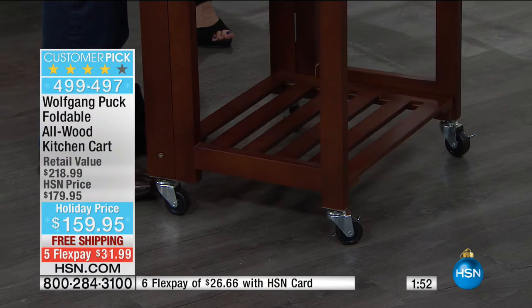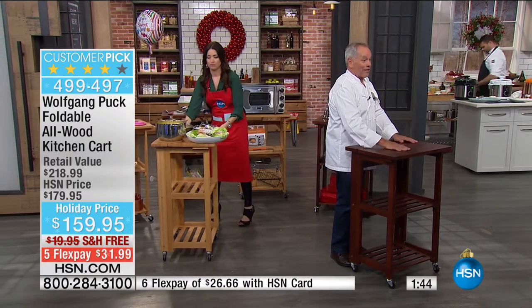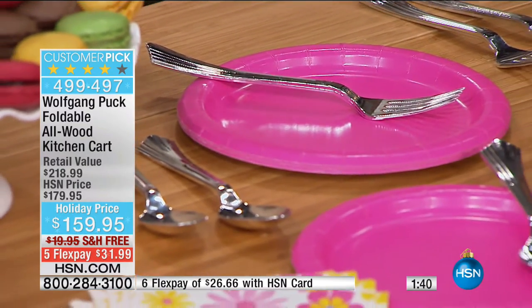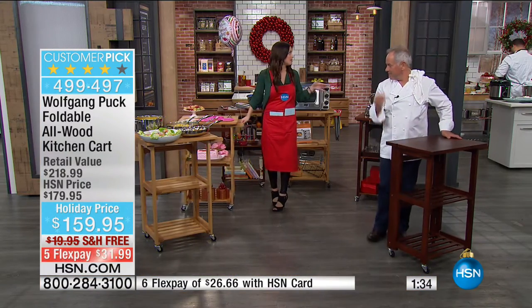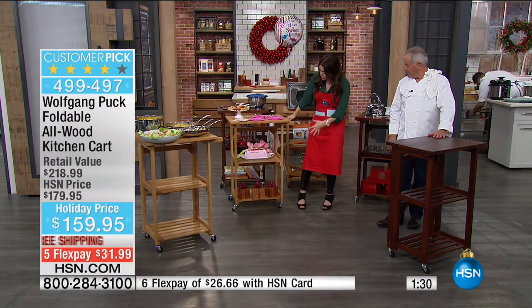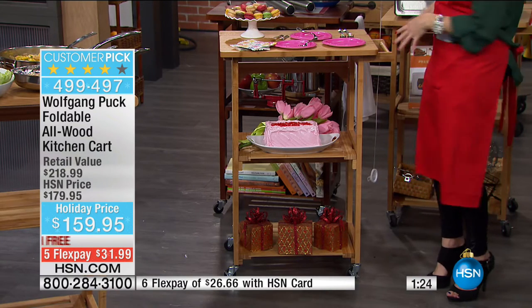So if you don't need it, let's say you use it only outside for barbecue, put it in a garage and fold it down. Absolutely. If you leave it open, you will use it all the time. People are just going to put things on it and it's going to be filled up for sure, but I think it's so easy and it has my initial, my name on it, so it looks elegant. Look how cute this is. If you're having maybe a baby shower in your house, and you do a little dessert cake area, it's just that extra counter space, that extra space that you will have anywhere that you need it.